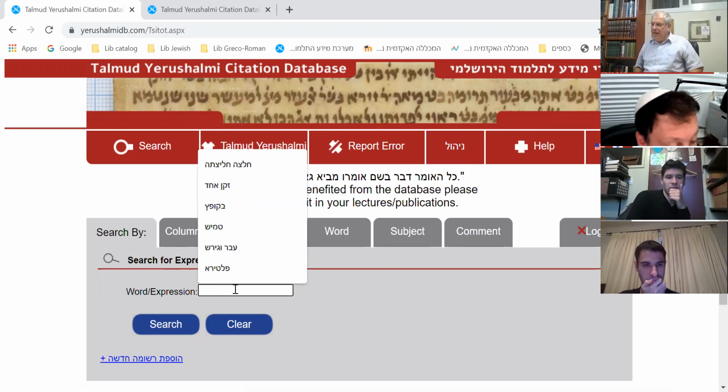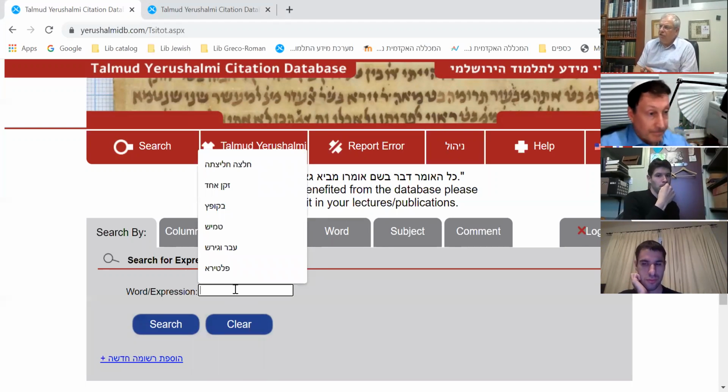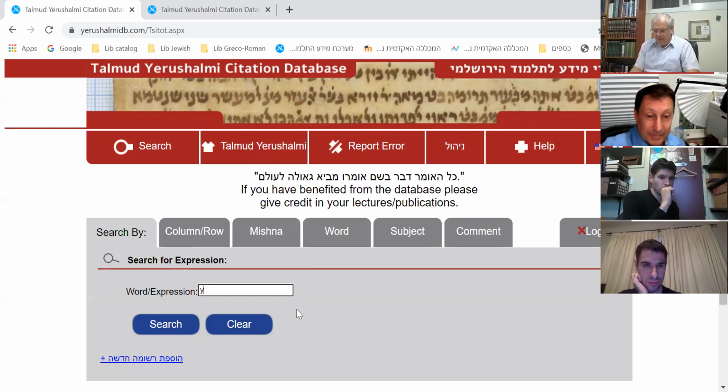commander, and he actually appears in the Yerushalmi in 5 or 6 places. And you're wondering, are there any Rishonim who perhaps quote a Yerushalmi, which you're not aware of, and actually quote that name? So what you can do is put that name over here in your word search. I'm not going to put in Erskinus because the answer is no, but I'm going to put in the word Tamish, okay?